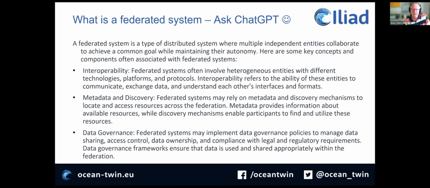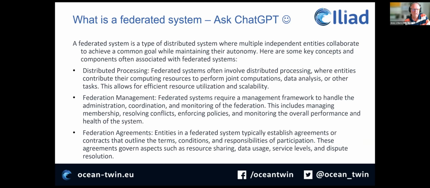It implies also metadata and discovery. Federated systems may rely on metadata and discovery mechanisms to locate and access resources across the federation. Metadata provides information about available resources, while discovery mechanisms enable participants to find and utilize these resources. Data governance. Federated systems may implement data governance policies to manage data sharing, access control, data ownership, and compliance with legal and regulatory requirements. Data governance frameworks ensure that data is used and shared appropriately within the federation.